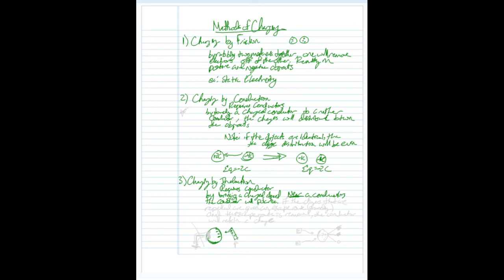Now, if these two objects were just hanging out nearby, they would attract to each other because positives and negatives attract. But that's something we're not going to worry about right now. If the charges that are repelled are given an escape route, there are two methods of giving this charge an escape route. I could touch another object over here, or I could do what is called grounding.